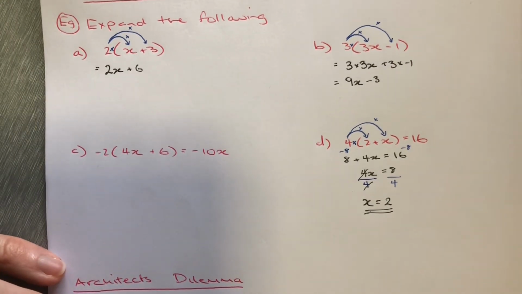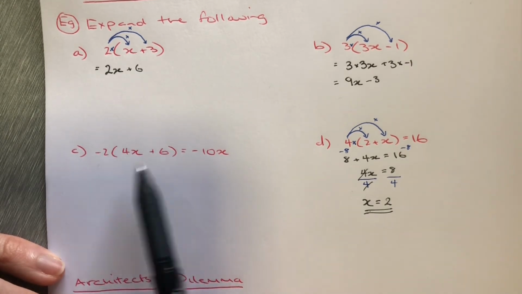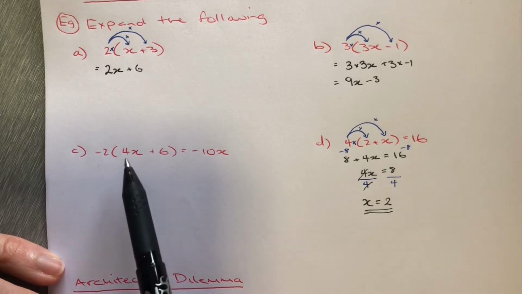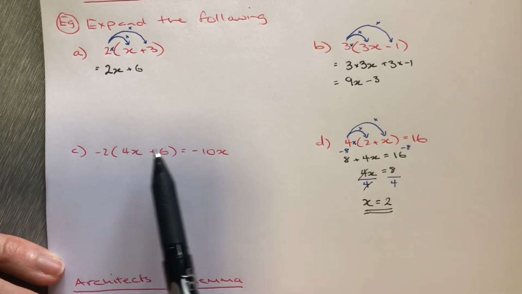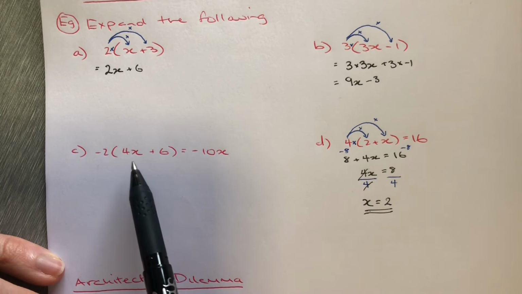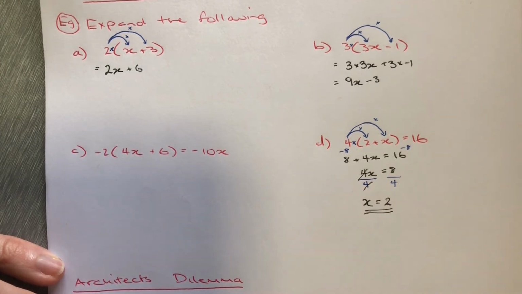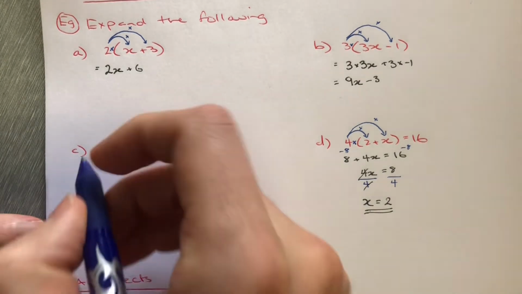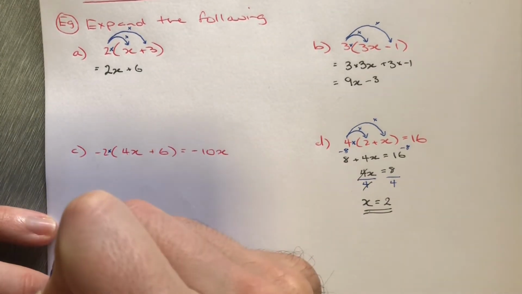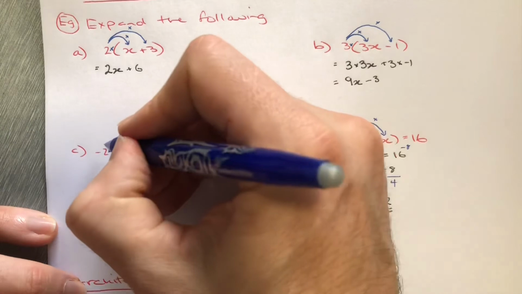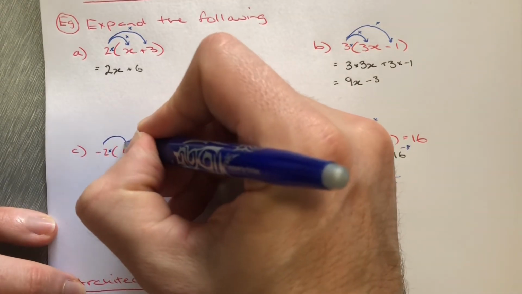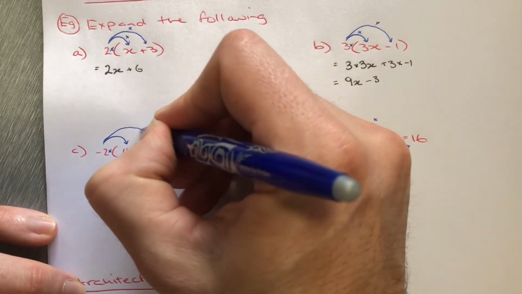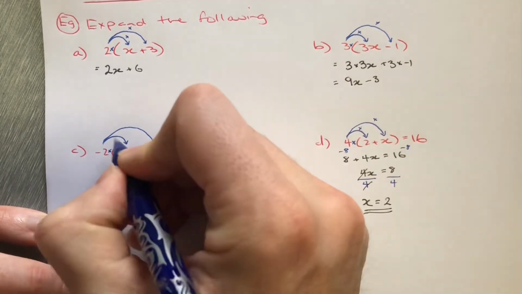Now this one, we need to do a couple of things. So we have to do, one, expanding brackets. But can you also see that we have pronumerals or letters on both sides? So this one, we sort of need to think back to what we've done previously as well. But firstly, let's just expand these brackets. So there's an invisible times here. You don't have to write it if you don't want to. This -2 is going to be timesing that, and it's also going to be timesing that 6 in there too.